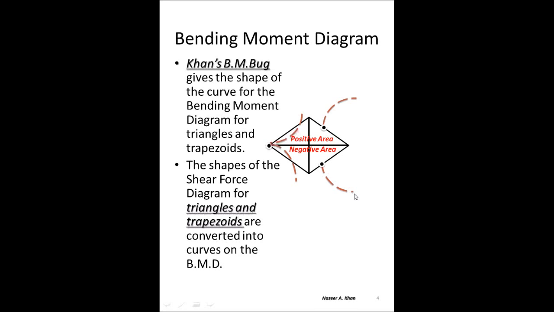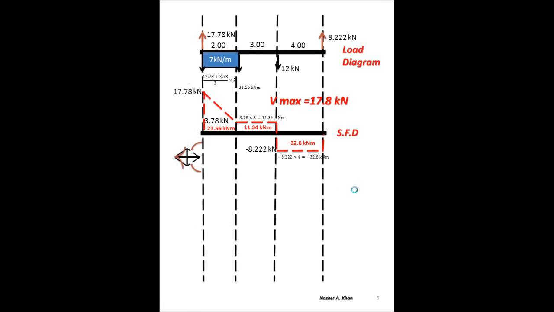So this is a fairly simple way to remember the shapes when you are on evaluations and you need to remember them. It's just a bug. It's separated into 4. You start from the left hand side, you have the whisker of the bug, and you have the back leg of the bug. Fairly easy. Let's go and construct our bending moment diagram now.